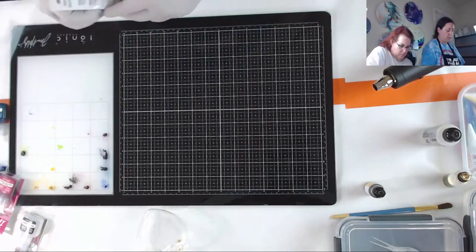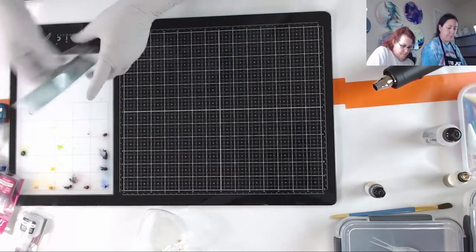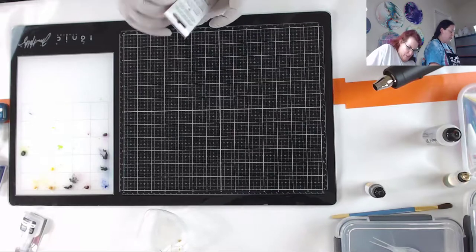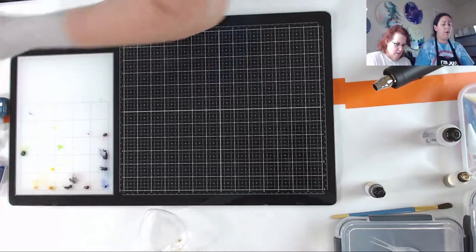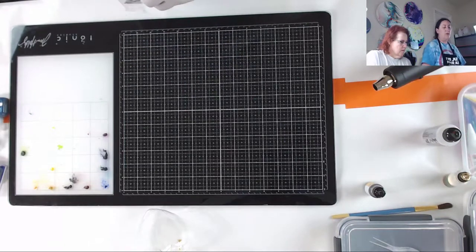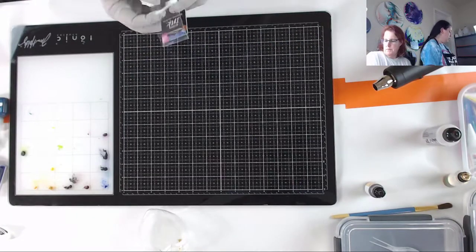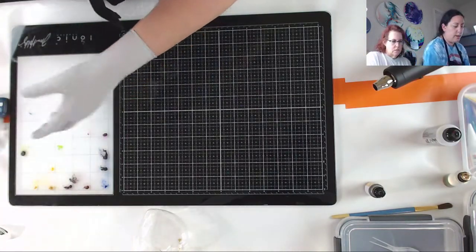Okay, so just open these. And I'm also going to test out some embossing ink to see how it can withstand it. We'll have to be kind of quick, just to see if you can emboss across this glass and if it'd be okay with my Wagner heat embossing tool.